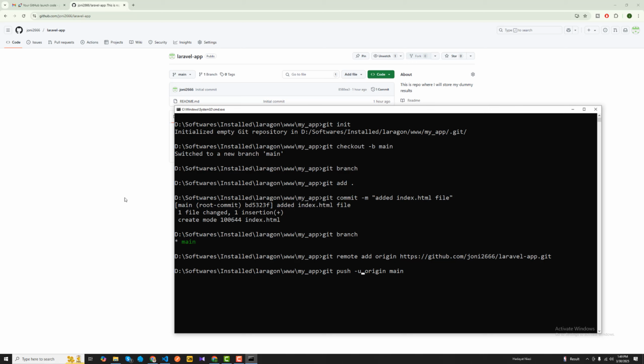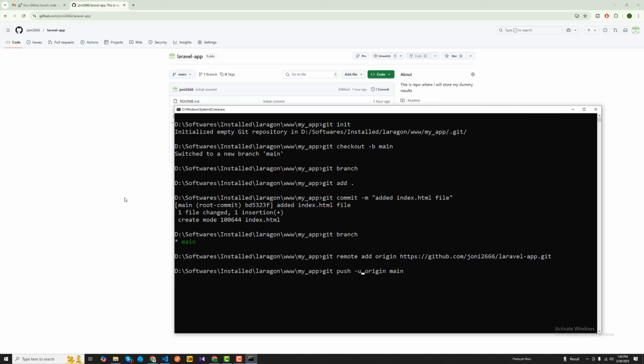We type git push origin, and then we specify the branch, because in our local repository we have multiple branches, so we need to specify which branch we want to push our code from.